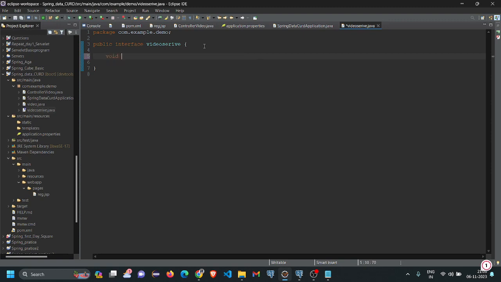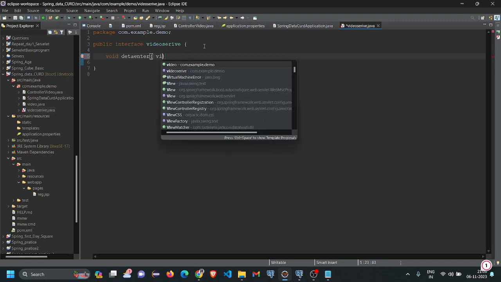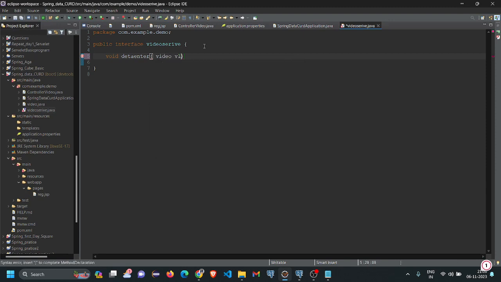So for example, y data enter, and in this we have to create the object of this class. For example, our class name is video, and v1.